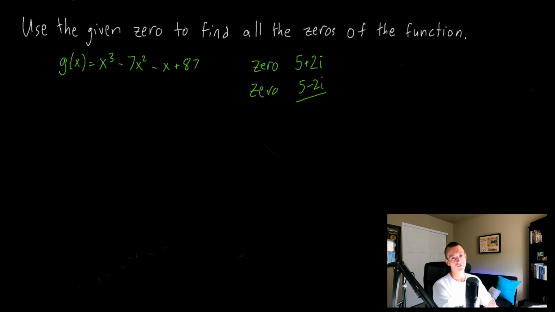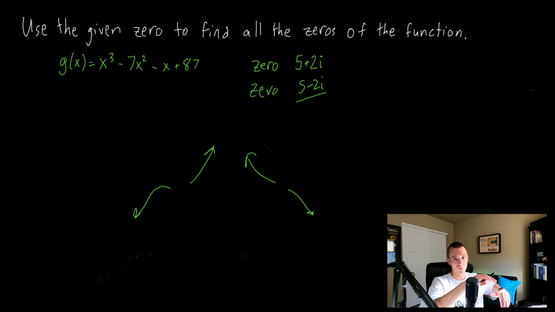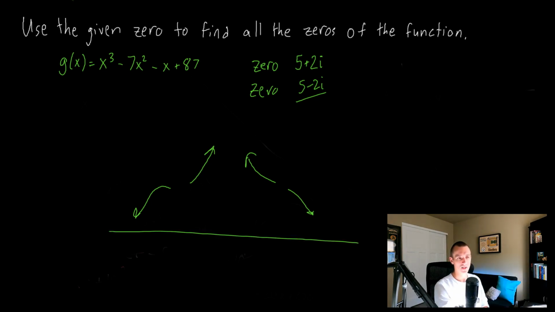It's going to have to basically cross the x-axis at some point, because whenever you have an odd degree polynomial, it's going to have to go off in opposite directions to the left and to the right, right? It could go down to negative infinity as you go to the right and up to positive infinity as you go to the left, or vice versa. But if it's going off in both directions, infinitely up and infinitely down, it's eventually going to cross the x-axis somewhere. So it's got to have a real root. We know it's going to have a real root somewhere. The question is, where is it, right?